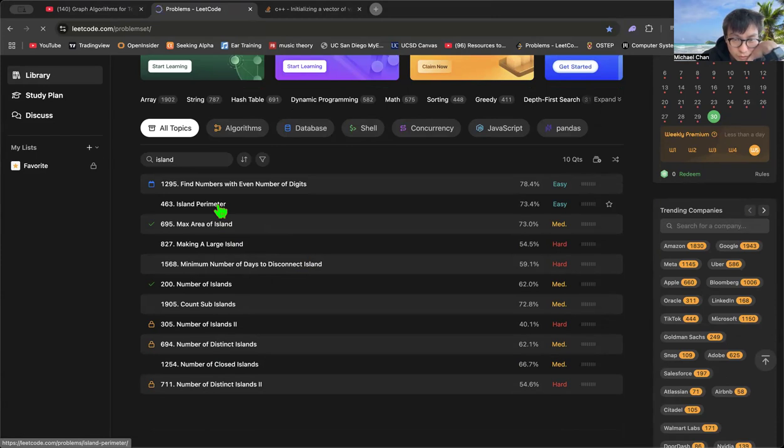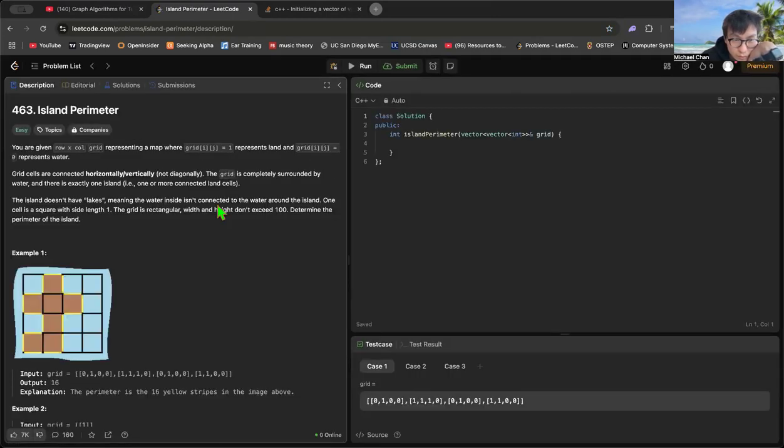Island perimeter. We're given a row representing the map where, okay, grid cells are connected horizontally or vertically. Grid is completely surrounded by water. Okay.